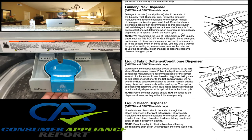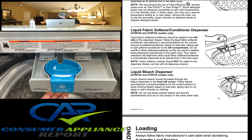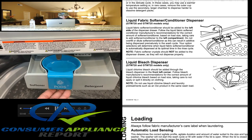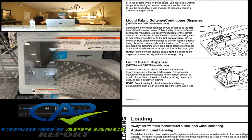All right, so you got the picture on both sides in the owner's manual, and of course you have the video to watch as well. Then we have your liquid bleach dispenser. We can actually see what we got there. I might need to go back to that. And of course you can actually close the dispenser there as well. That's that there. I might have to go back a little bit to where we talk about the dispenser in the video right there.